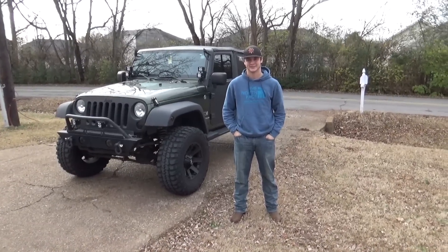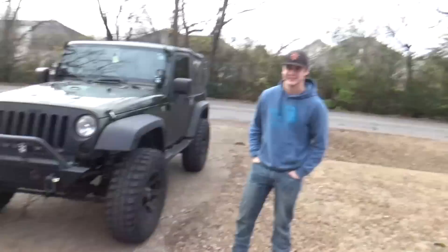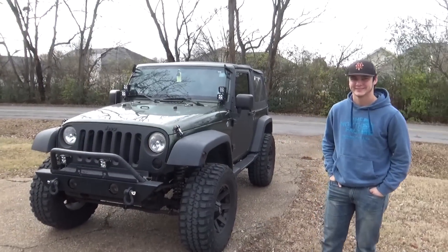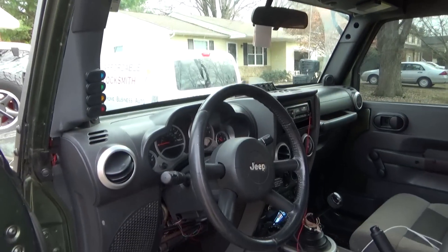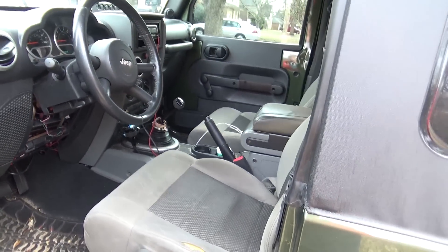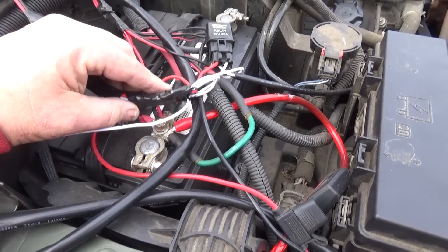Cole's here — say hey! Look at his Jeep, man — that is a bad-looking Jeep! We're going to take a look at his headlights because he can't drive at night. It's a four-door JK, so we won't give him too hard of a time — it's not quite a TJ, but you know, whatever. He's got problems with his lighting and we're going to use the Power Probe 4 to figure out what's going on. Oh lord, he's got a spider's nest — all kinds of lights on this thing!